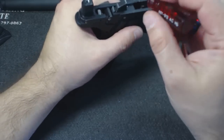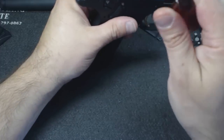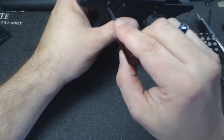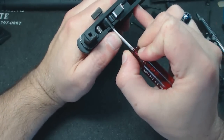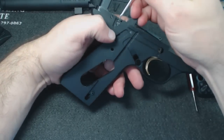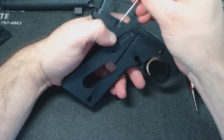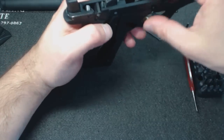So the sear mating surface of the hammer is all on the back side, and the sear hooks over that. We'll look at the geometry of the sear. It is a little bit counterintuitive that moving the sear towards the hammer is actually releasing it, but that's because the release portion is going to be on the opposite side of this pin. So while we move it forward, the actual engagement is happening underneath, which means moving it forward is moving the back of the tail of the sear away from where that hammer is trying to do its thing.